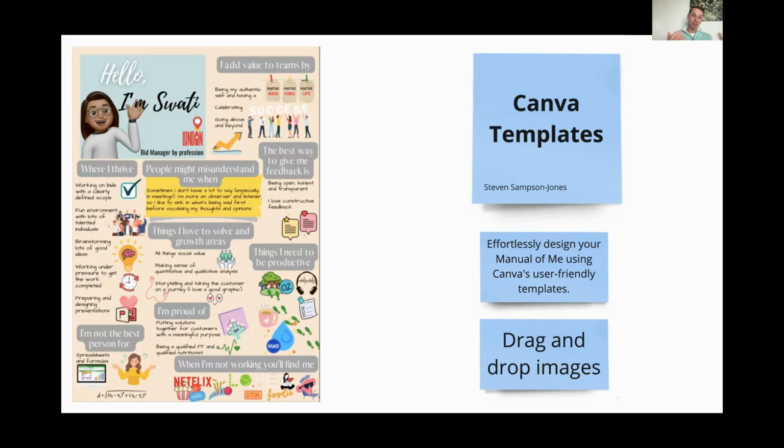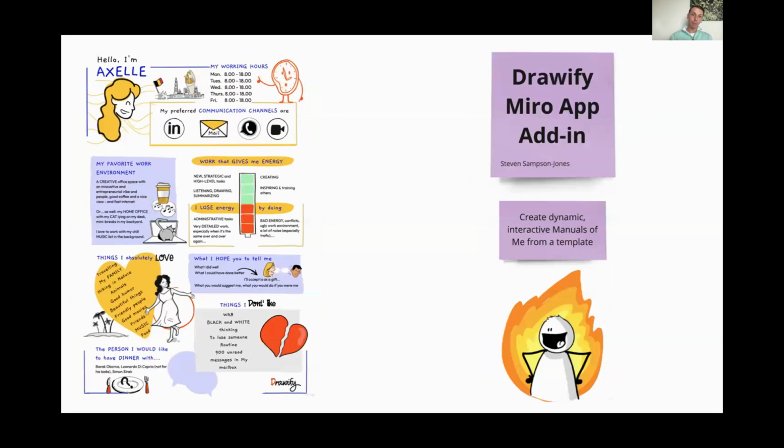I love watching Netflix and crime documentaries. I love tennis. That's probably my passion outside of work and family. Yeah, I might not look it, but I quite enjoy going to the gym and listening to music. So it's just things that help build that empathy and those conversation starters amongst your team, and especially remote, where you might not have those water cooler chats. So Canva is a really, really good way. And as you can see, these types of templates can be mocked up in 20-30 minutes quite quickly.